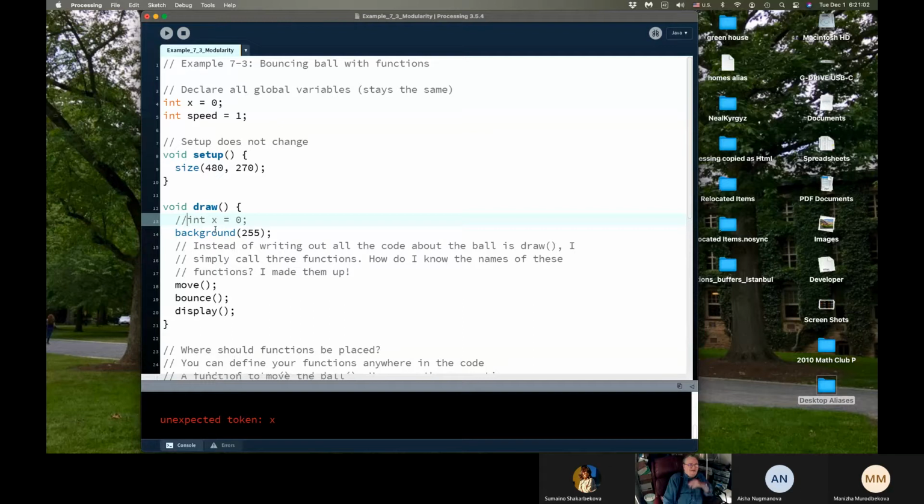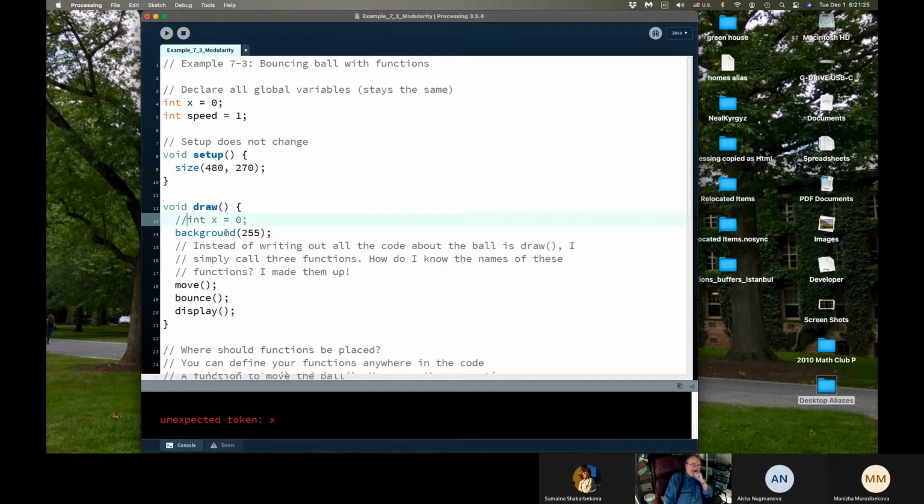Notice that should have given me an error actually, because I defined it here, and if it wasn't commented out here, that means it would have been defined more than once. And I'm trying to think back here in Processing.